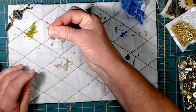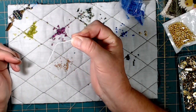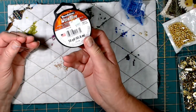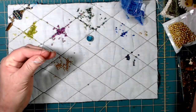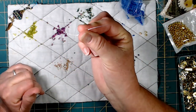So I have a beading needle. I don't know what size these are, guys. It's just the long, skinny beading needle that is very, very hard to thread. But if you use Wildfire or Fireline, either one, it's kind of stiff. And I take my scissors and I cut the end of my thread at an angle. And then if I hold it real, real close, I can get it through there.